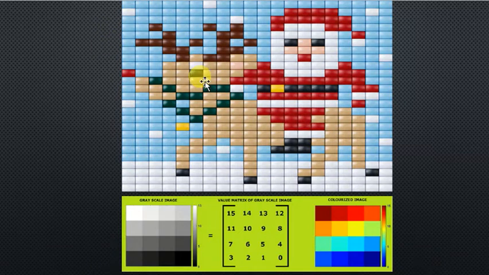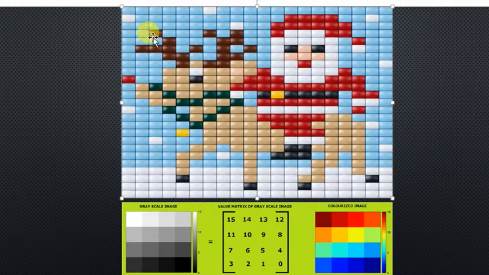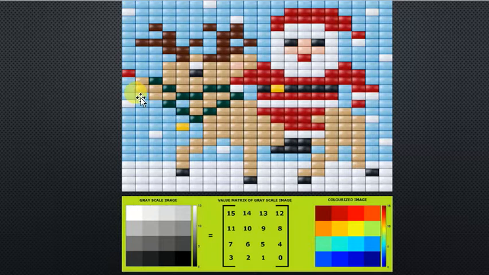The concept is that every image is made up of pixels. What we see as an image is just a collection of blocks, and each block is a pixel of the image. Each block has some value, like 15 or 14, different values in a matrix, and we change those values to change its color and change the features of the image.